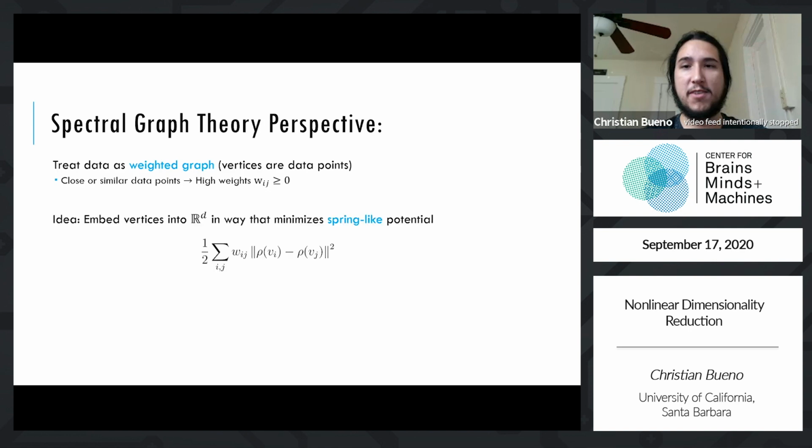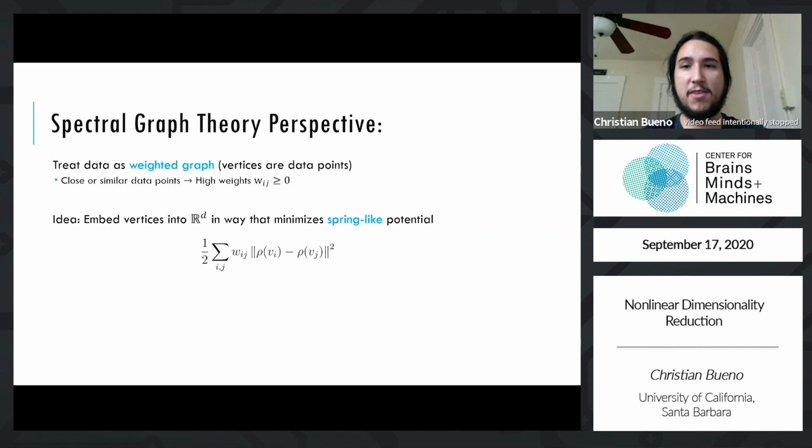And what we can do is try to borrow some ideas from physics and say, okay, how about if they're close, we imagine that to be a spring, a very strong spring. So if high weights, very strong spring between them, low weights, kind of weak springs, and then things are pulling on each other, and then maybe this will settle to an equilibrium.